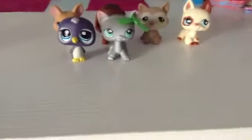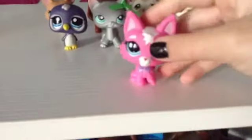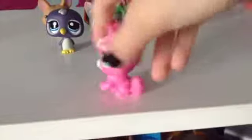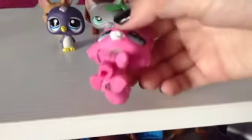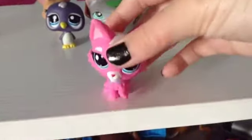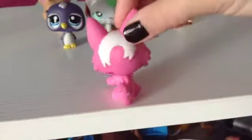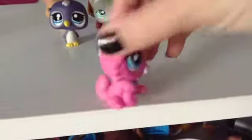If you'd like a specific video on a few of them then I would make one showing all the details. Next I have this wolf cat. I could wash her because she has some blue marks over there, but her head does bobble pretty well. Next I have this other wolf cat — I will not trade you two wolf cats, I'm really sorry, but those are my only two wolf cats.